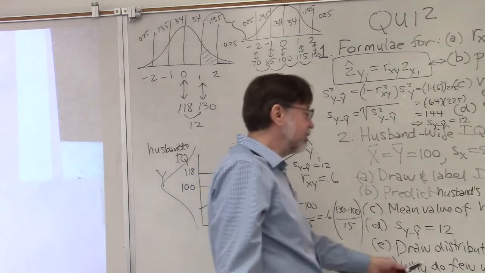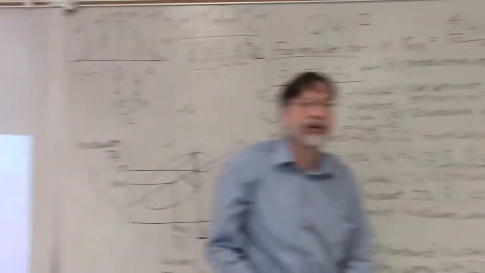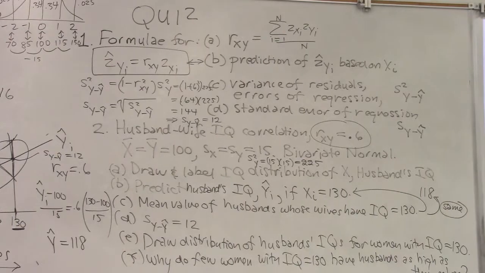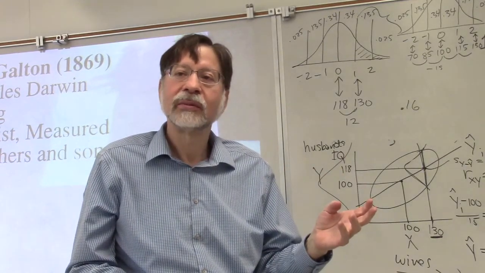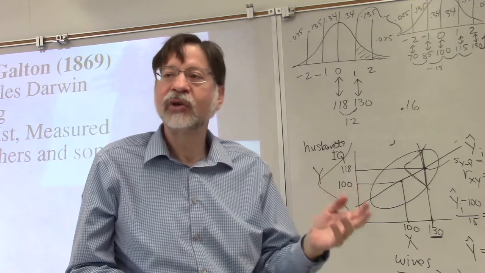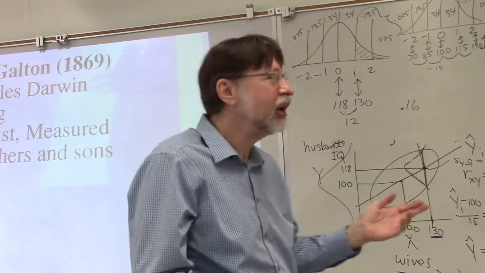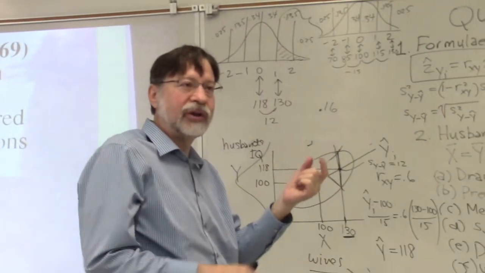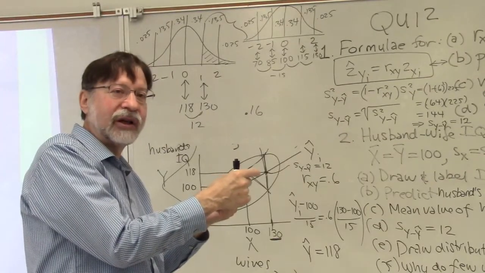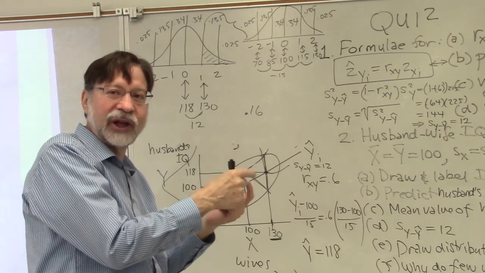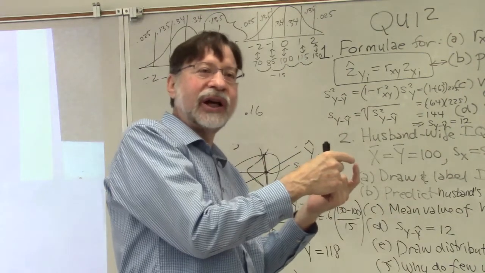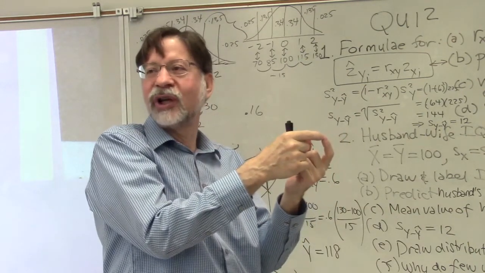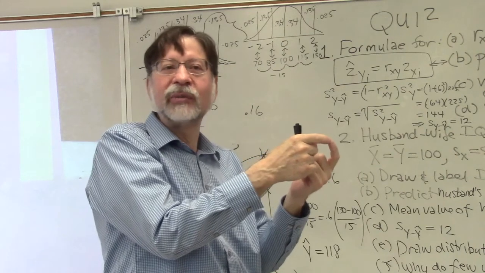So the question is, why do so few women with IQ 130 have husbands as high as they? Is that because they're worried about self-esteem? Is that because they don't want to be challenged by their husbands? No, the answer is because there are so few men with high IQs. Very few men have IQs as high as they do, because once they're in the top 2.5%, there's only 2.5% of the men have IQs like that. And for women to marry husbands whose IQs are as high as they are, they have to get that whole 2.5%, don't they? And believe it or not, people marry for other reasons besides IQ. I know it's hard to believe.